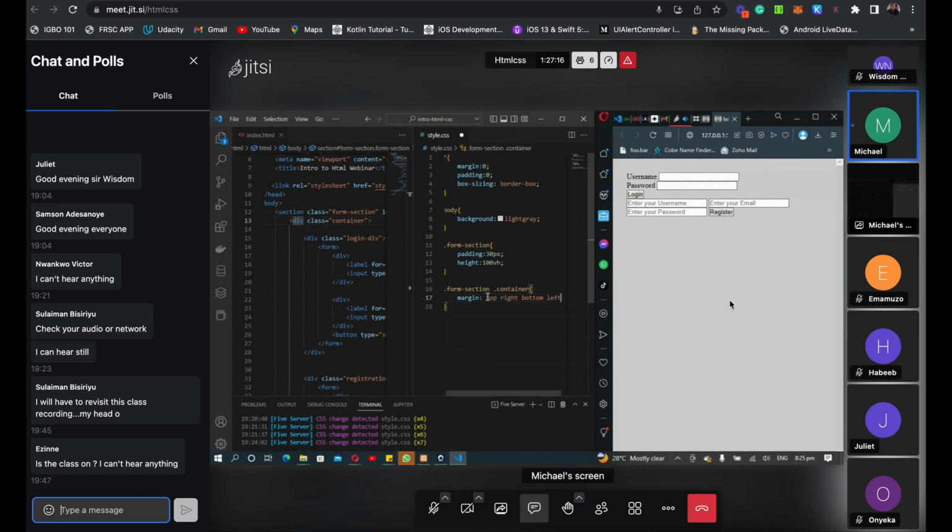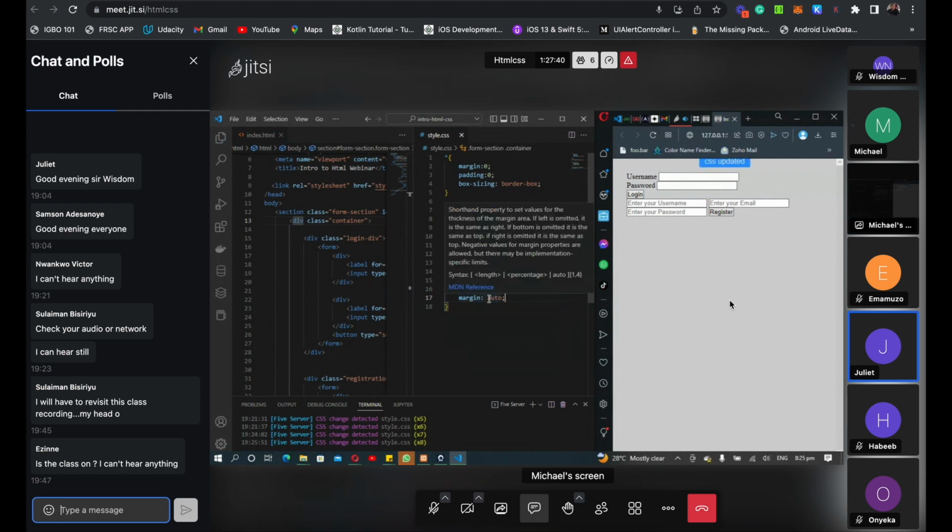These are going to be numeric values, measurements. So I'll simply say 0 and then auto, 0 pixels.